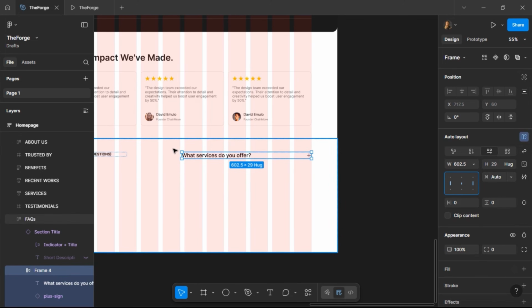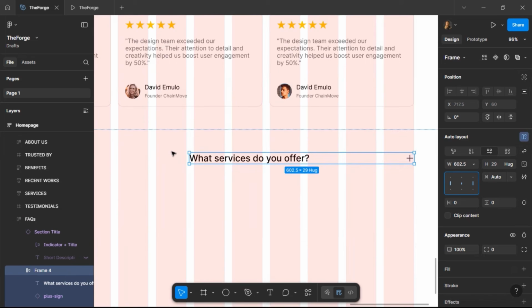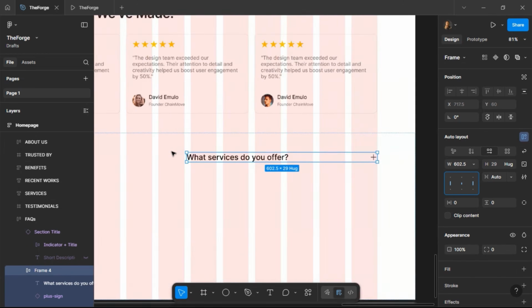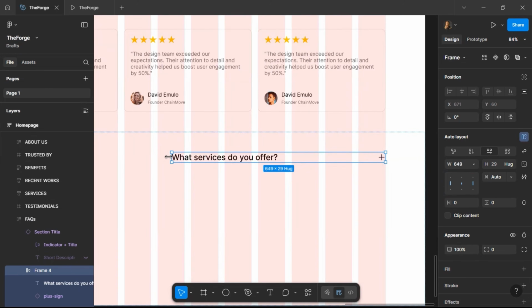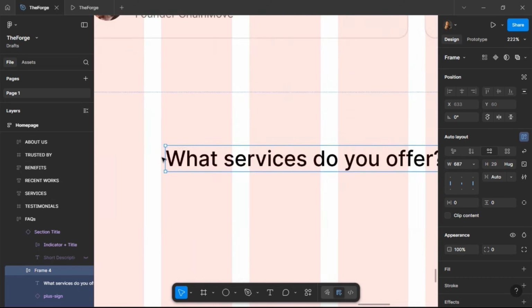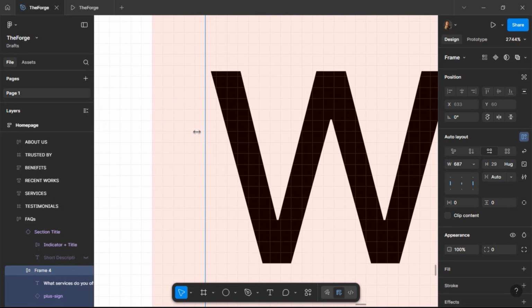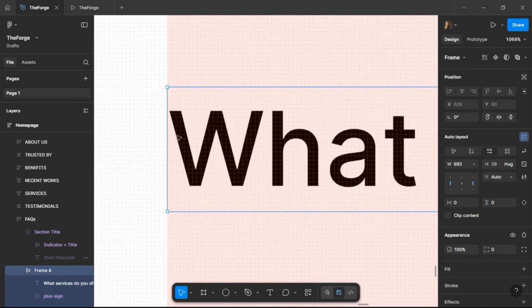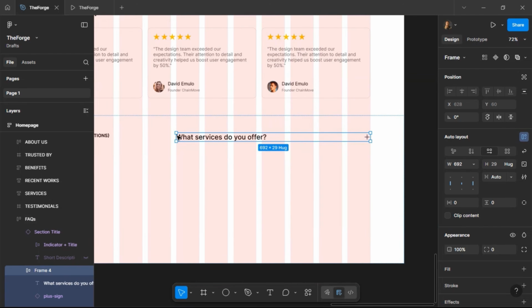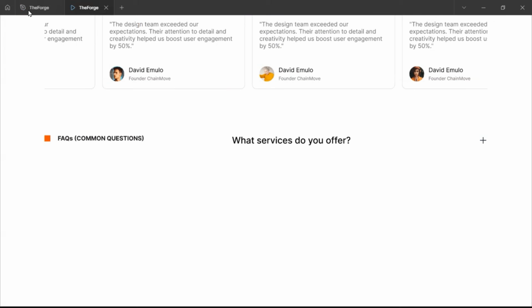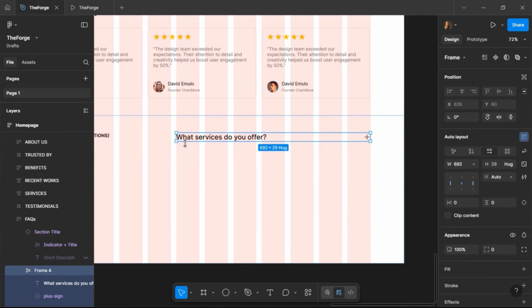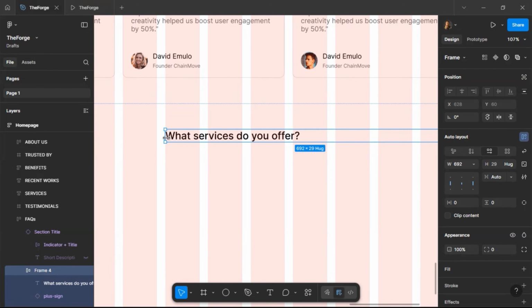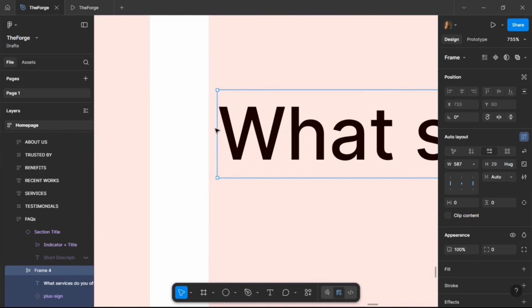This is already good at auto, but one thing is that we want to stretch this a bit so that it can accommodate other questions. So I'm going to stretch this back here a bit. Yeah, so now that we have this, this is exactly what we have. So let me see how that looks. Oop, it looks too far from the plus sign, so I'm just going to move it down here.